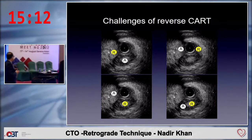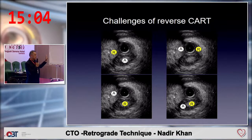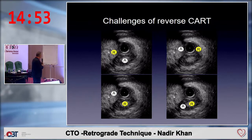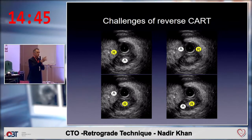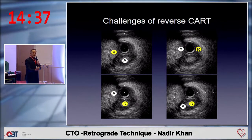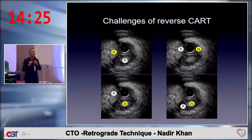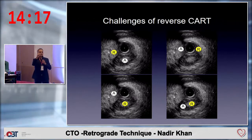Yes. Mainly why we do reverse CART: when we go from the retrograde side, our wire has to be in the true lumen at the proximal part, proximal to the CTO, right? Sometimes it's difficult. The best scenario for retrograde is that your wire can easily cross the CTO intraluminally. It sometimes happens that your wire crosses through the CTO into the proximal lumen. You push your microcatheter, change your wire, and have a loop. But it's not that often. Mostly from retrograde we go either intimal or subintimal, and at that time it's not easy to find the proximal true lumen.